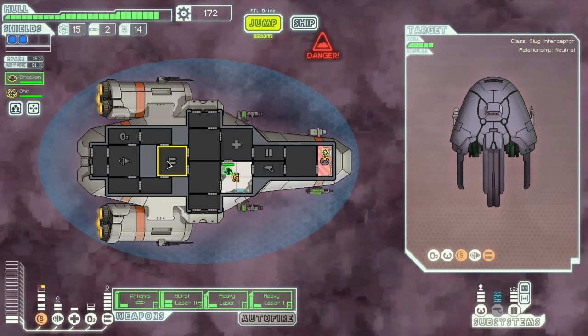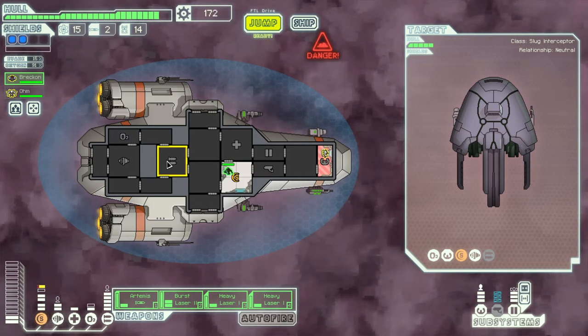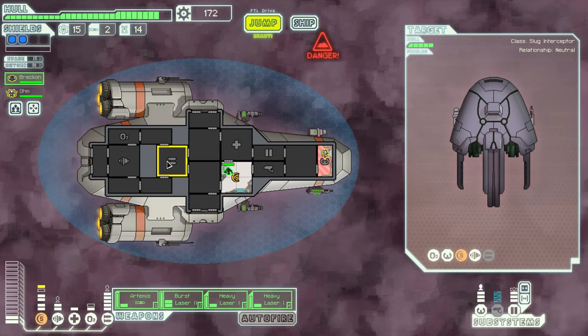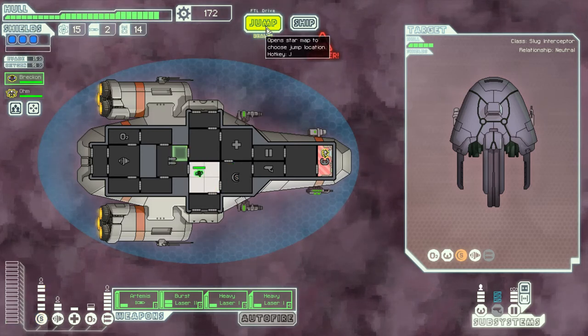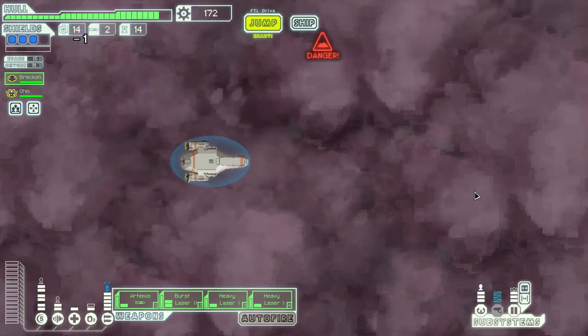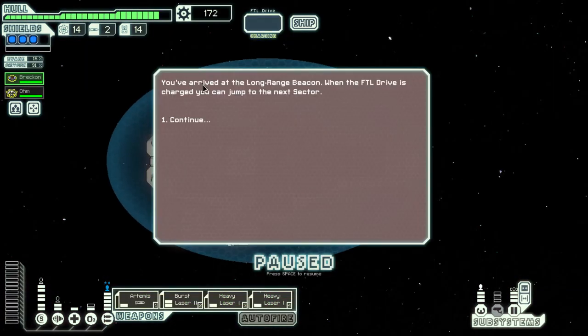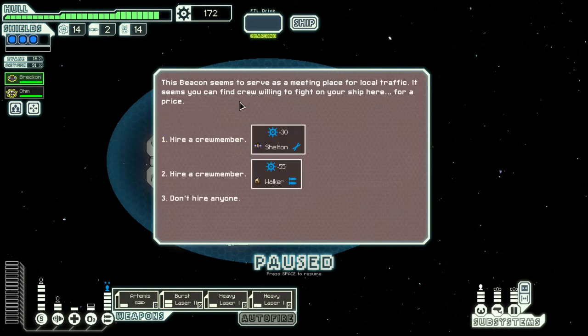So we only have 1 person left from our original crew. We only have 2 crew members left in our ship. Not going well at all. Haven't had a lot of good events happen. Sometimes you play this game, you have 1 good event after another. Sometimes you have no good events happen the whole game, and it's kind of a pain.